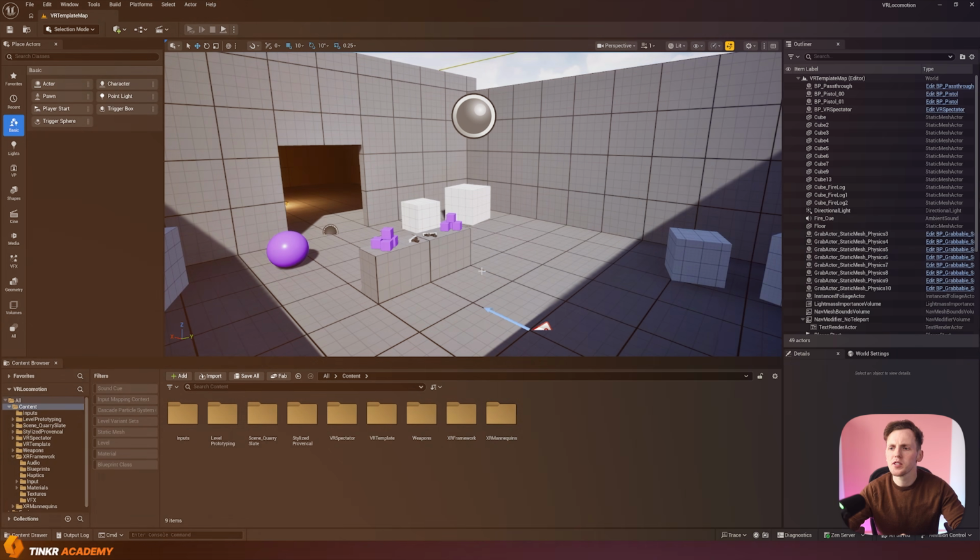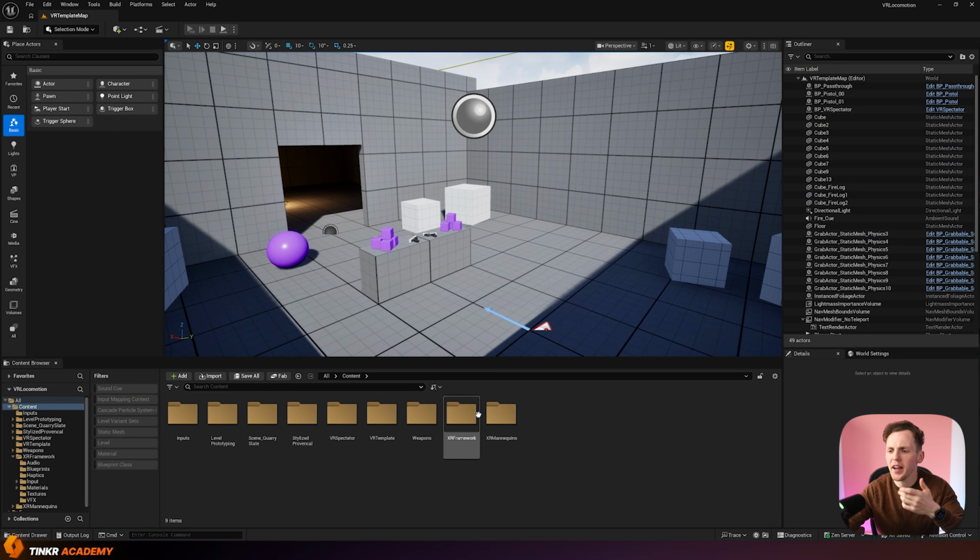We're now ready to take this into Unreal Engine. With that being said, open up Unreal and let's go over the import process together. So inside of Unreal Engine, in a blank project or your own project, what I'm going to do is go straight to my content browser and start importing these.